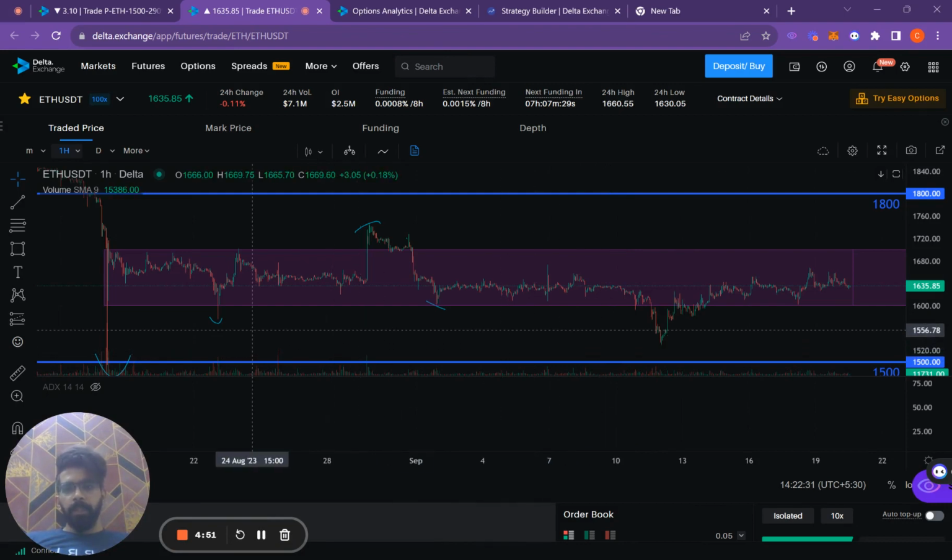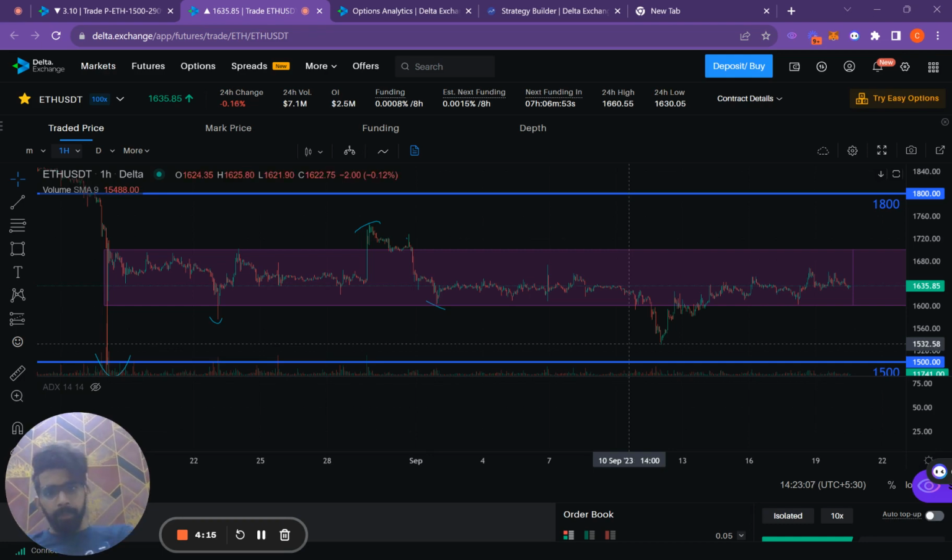So as we can see, Ethereum has broadly stayed sideways since the 18th of August, and today is the 20th of September. So for more than a month, Ethereum has roughly stayed inside this range of 1700 on the upper side and 1600 on the lower side. Ethereum has rarely broken this range and has reverted back to this range three times, as we can see here and here. The top made by Ethereum in this past month has been 1750 and the bottom has been 1530 approximately. So as we can see, Ethereum has been roughly trading inside this range, and until Ethereum breaks this range, we are not expecting a trending type of movement.